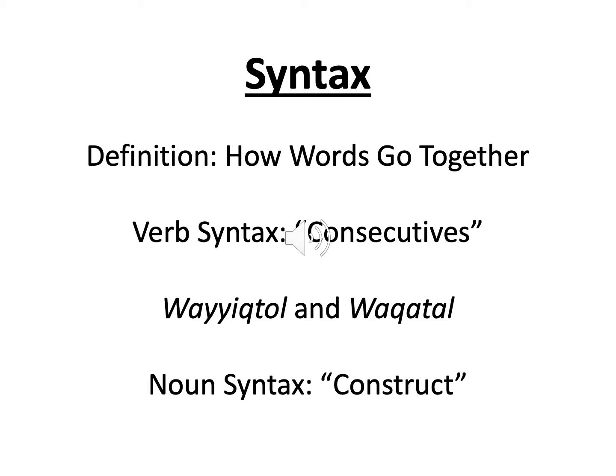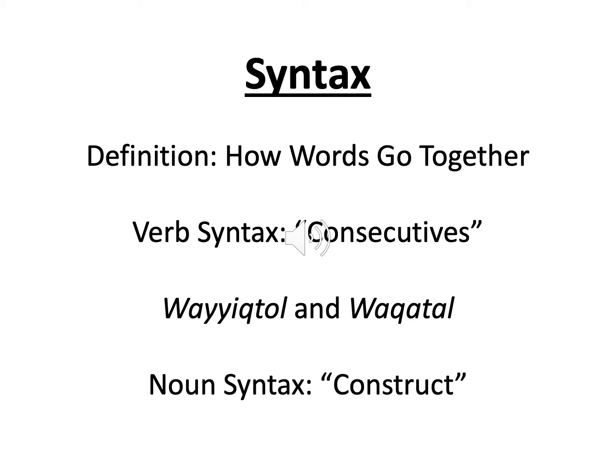We also have vekatal, which looks like vav plus a katal, and does not have a form that differentiates it from a normal vav plus a katal, although typically a vekatal form will be first in the clause or first in the verse, helping us realize that we are dealing with a consecutive form here.